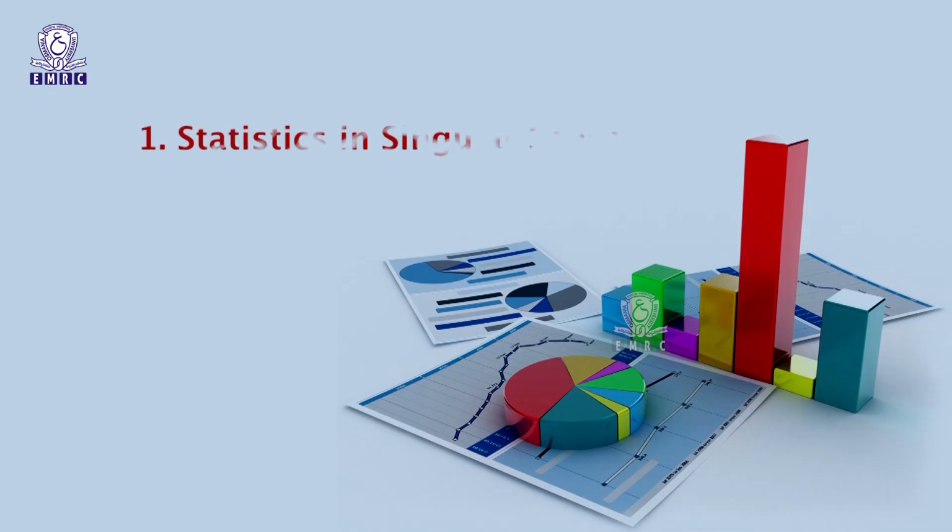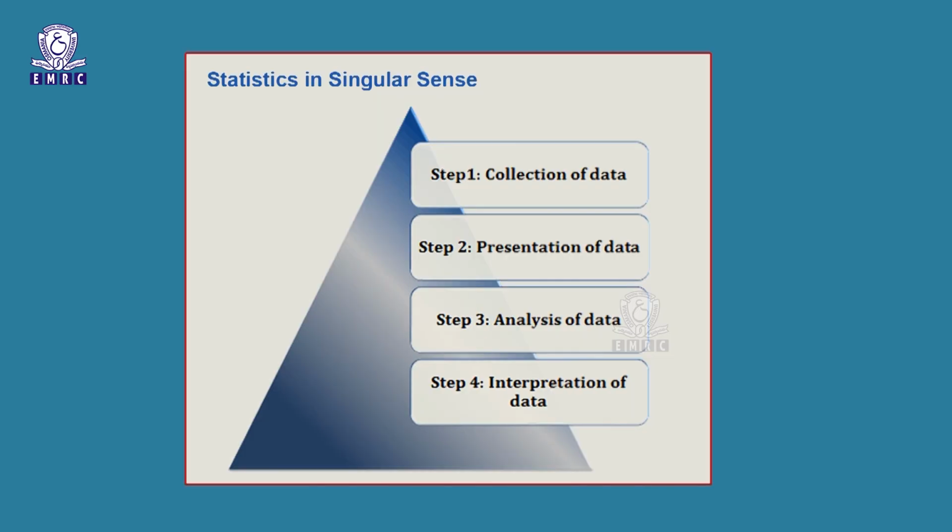The word statistic is used to convey different meanings in singular and plural sense. Therefore, it can be defined in different ways. First, statistics in a singular sense. In singular sense, statistics refers to what is called statistical methods. It deals with the collection of data, their classification, analysis and interpretation of statistical data. Therefore, it is described as a branch of science which deals with classification, tabulation and analysis of numerical facts and making decisions as well. Every statistical inquiry should pass through these stages.